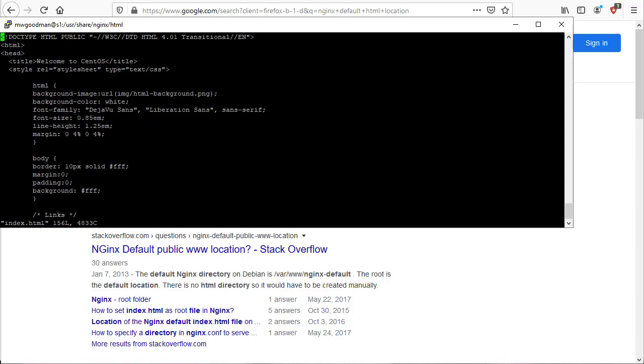This right here is a generic file. It starts off with the HTML heading. It says welcome to CentOS. Why don't we modify the title bar to welcome to, say, put your last name, or welcome to, yeah, put your last name and type security class.